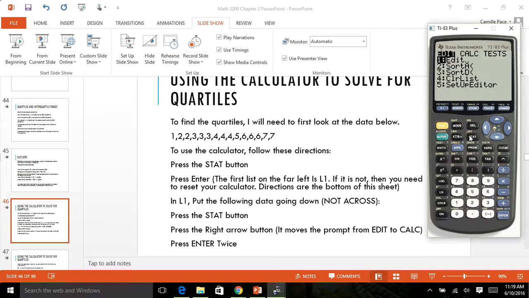I'm going to hit the stat button again. I'm going to scroll to calculate. And see it says one-var statistics, I'm going to hit enter and hit enter again. My calculator is a little different from the one I did. So if I scroll down to the bottom, here it is. Look, there's Q1, which is three, the median, which is four, and Q3, which is six.